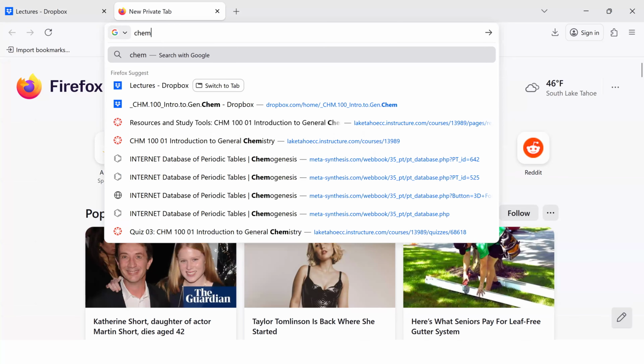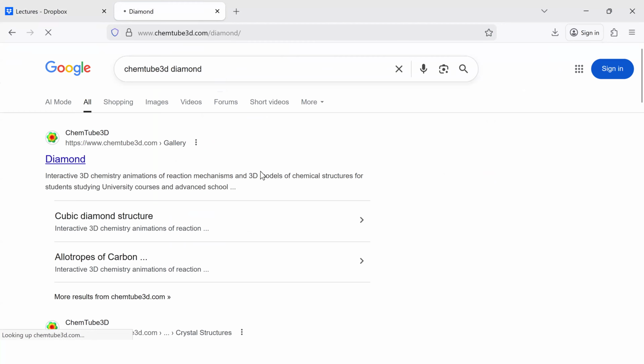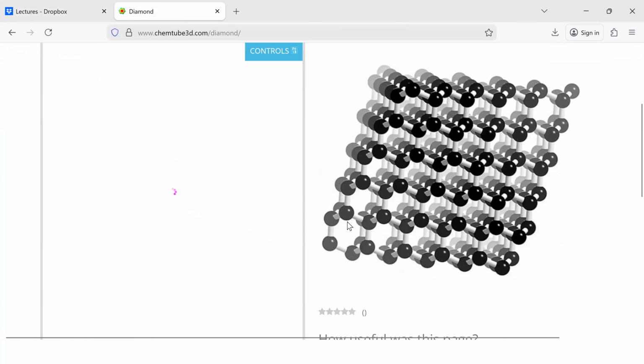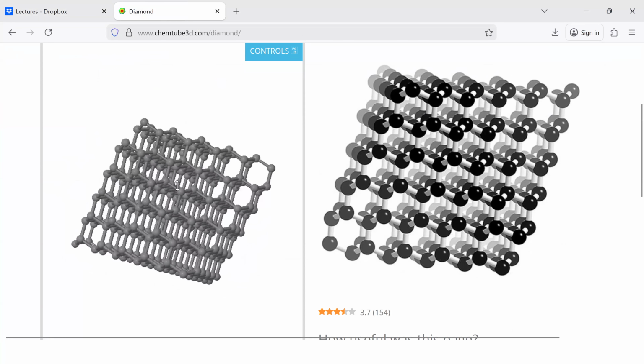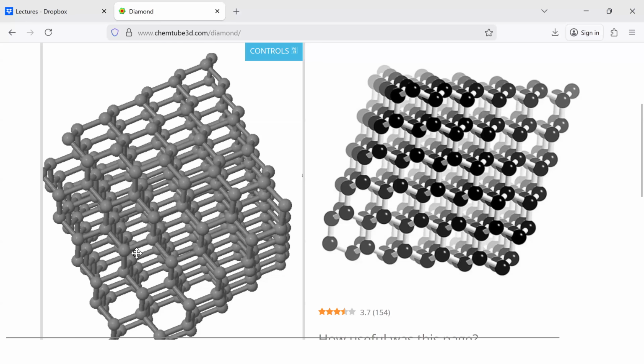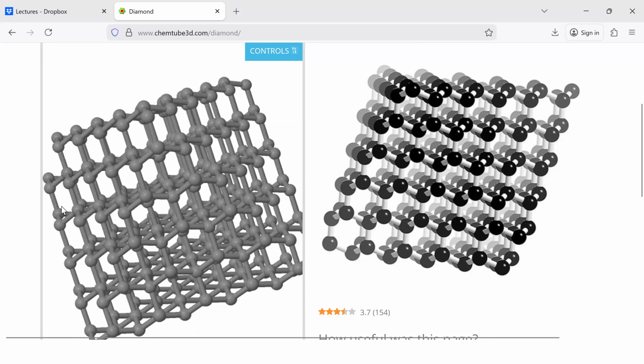Let's see if they have this one, my favorite crystal structure. Yeah, they do. So you get something that looks like this. Every single one of these black circles is a carbon that's tetrahedral, and so it's attached to 4 other tetrahedral carbons. If you look at these, you get this really, really strong structure, and you can drag it around and look at it. You can see why diamonds have a reputation for being so hard, because there are so many bonds holding the entire thing together.